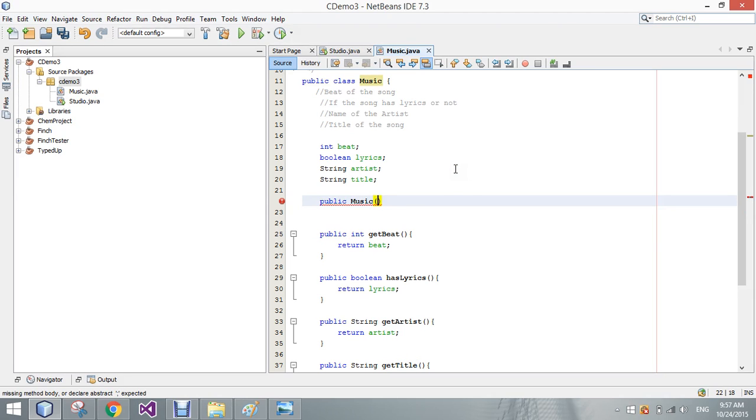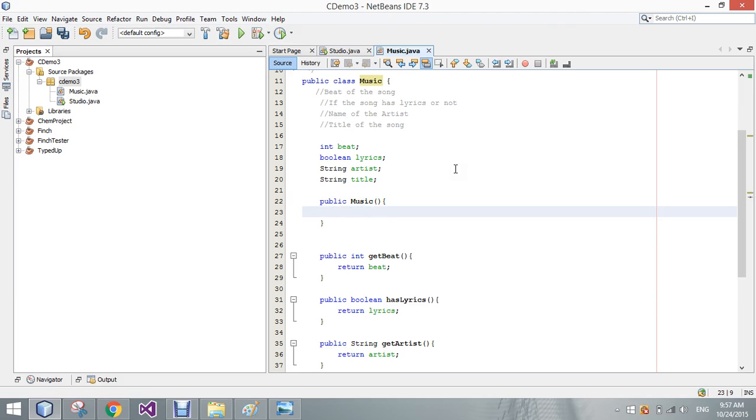And then we have parentheses, and then our brace. Within the parentheses here, we can put in different variables to start setting values to these class level variables.